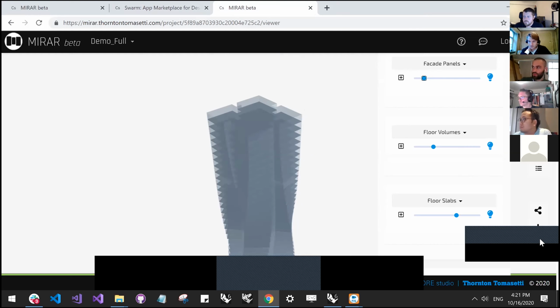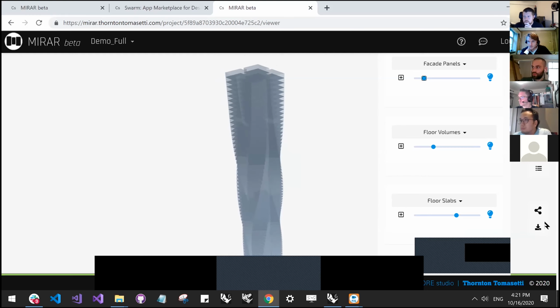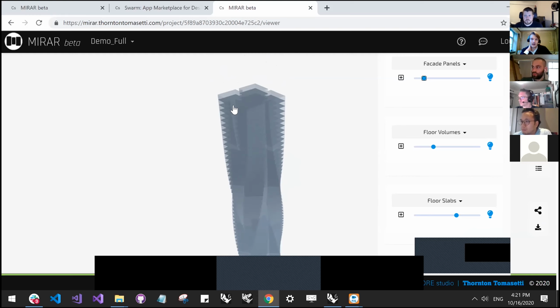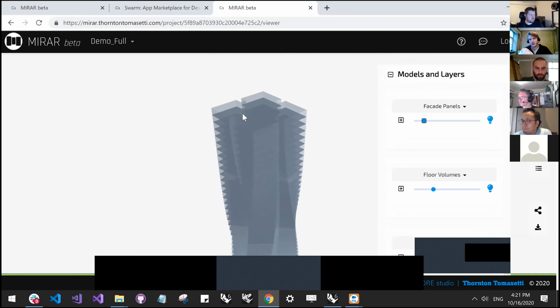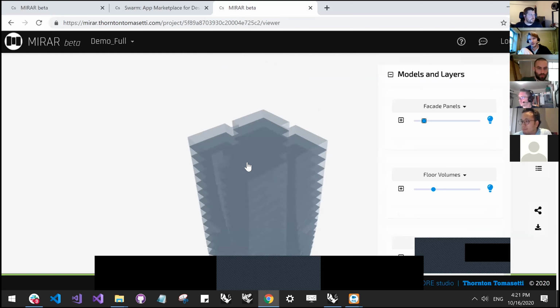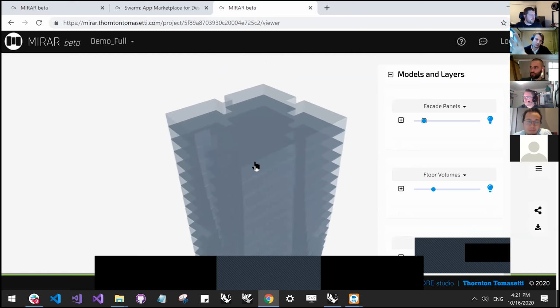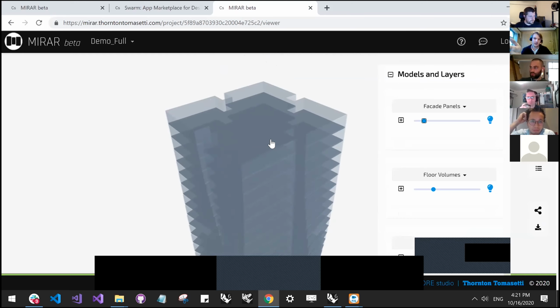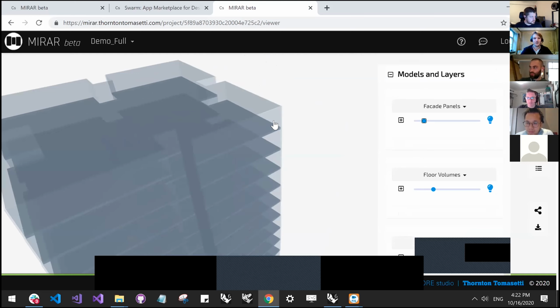Yeah, there's some other good stuff that I didn't want to forget to show as well. If you wanted to share this now, something we've experienced is, let's say I have this amazing model all uploaded to Mirar, and I wanted to share a snapshot with someone. It's a bit of a bummer having to force them to sign up to Mirar when I'm sharing a particular view of the model. That's obviously good for us getting more users, but it's a bump in the road, so to speak.